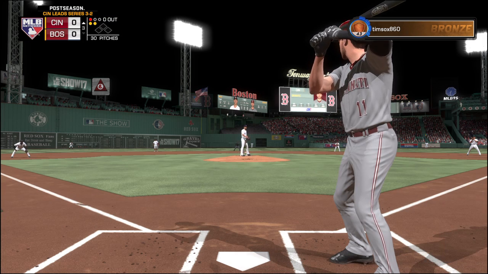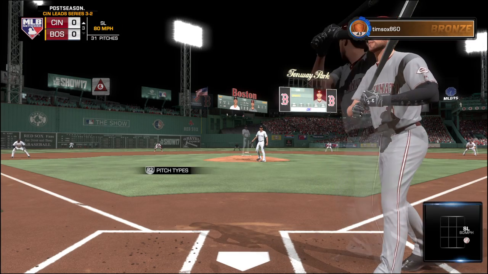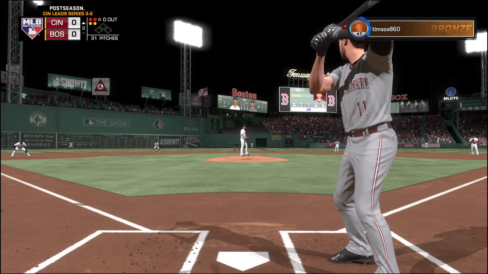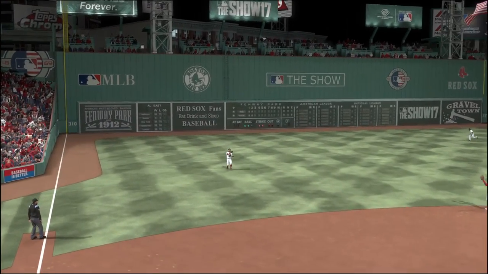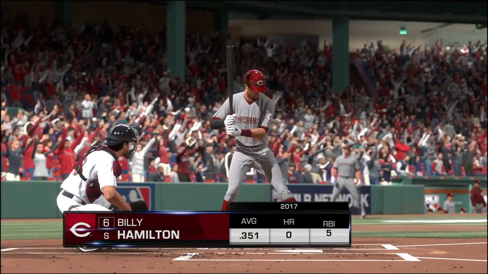Well, he doubled up on that slider, so that tells me he's really feeling it at this point in the game. Good chance we'll see a heavy dose of that slider as this start continues. This one's flared out toward left. Coming in is Benintendi, and he tracks it down. Nice play for the first out.